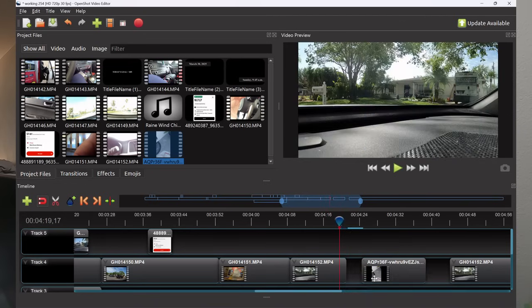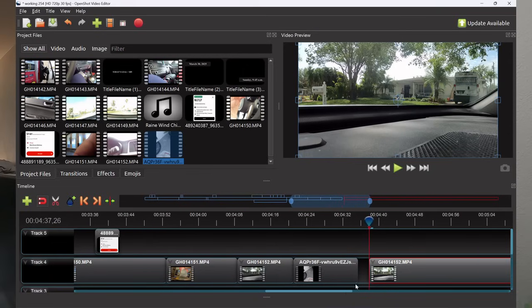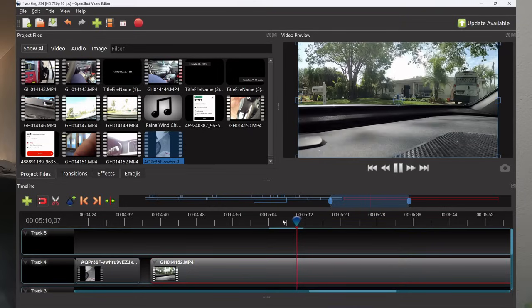So we're just going to make this flush, and then we're going to play this again and wait until we see myself walking back after I hand it to him, and then we'll clip it there. This guy took his sweet time.